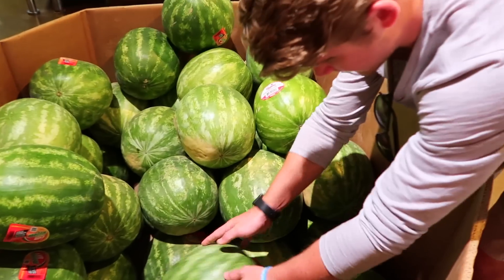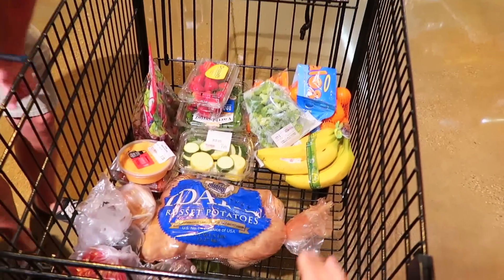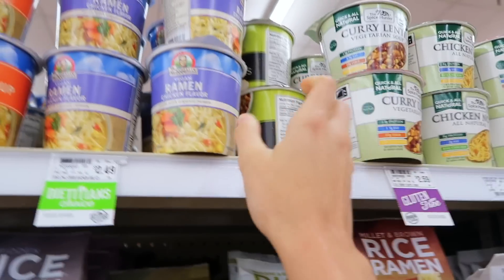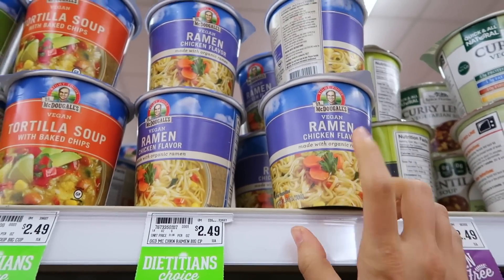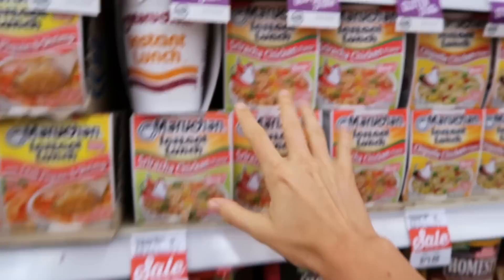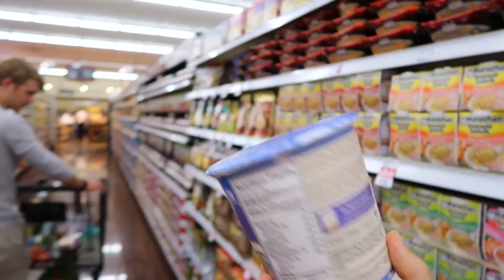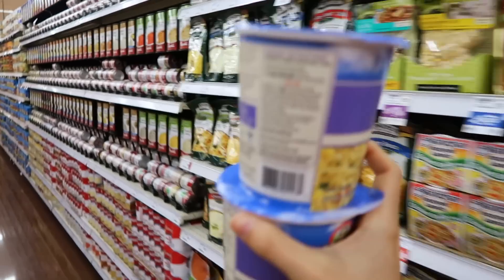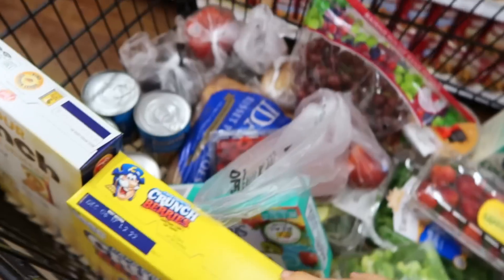Do you want any other veggies? Let's get some broccoli. We're getting a watermelon too. We're only gonna be in town for a little bit so we don't really need too many groceries. One of my favorite things — it's not healthy at all — but cup of noodles are so good. I like to get the vegan one. I haven't had these in forever because they don't have them at the grocery store we usually go to. I'll have these on a super lazy day. These are Parker's groceries — he has to have his crunch berries and his fruit snacks.